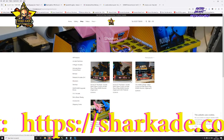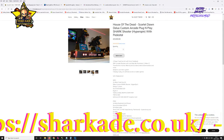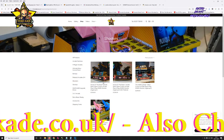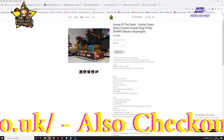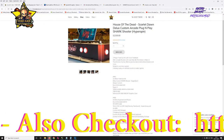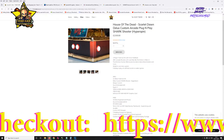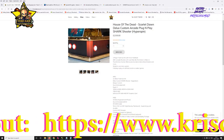So we do one without the pedestal, one with pedestal. Now our pedestals, I've said in previous videos, aren't cheap. The cost of the wood at the moment for the actual pedestal is around 500 quid. So I recommend, if you're in the US, shipping a pedestal off with the gun kit is going to be way expensive. So I do recommend you go to Game Room Solutions maybe for a bespoke pedestal. I know a couple of my customers have, and it cost them around 200 bucks, which is a lot cheaper than what I'd sell it to you.